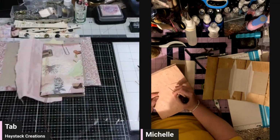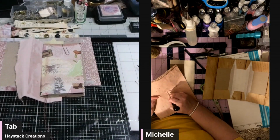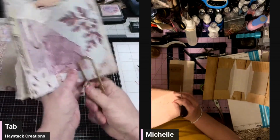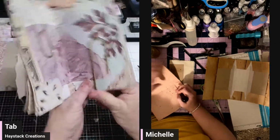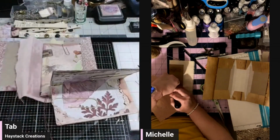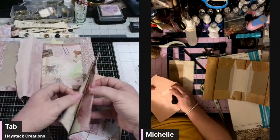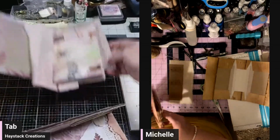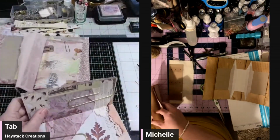Put our little paper clips on. Put that down. Make sure everything's good the way that you want it. And if you have to flip through here and see, flip through there, fix them the way you want it before you sew it in. And you get your template.